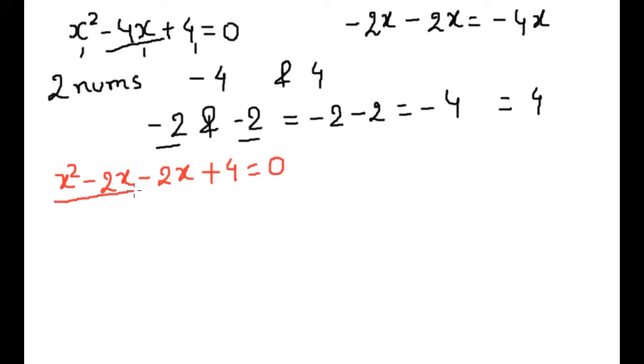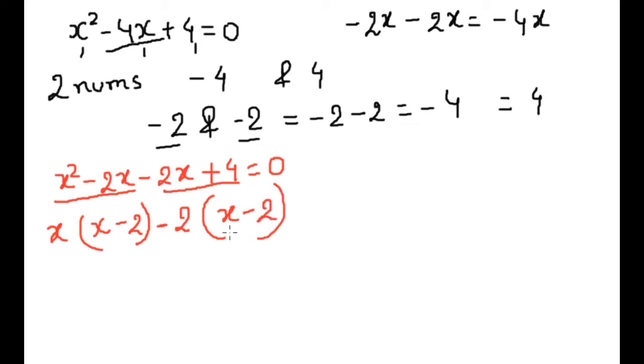Now make pairs of 2 and start finding the common factors. So here you can see x is common. So we will write x, and inside the bracket x from here, minus 2 from this. And we can see minus 2 is common. Minus 2 here and in this also there is minus 2. So we can write minus 2. Now remaining is x and minus 2, because minus 2 times minus 2 is 4.